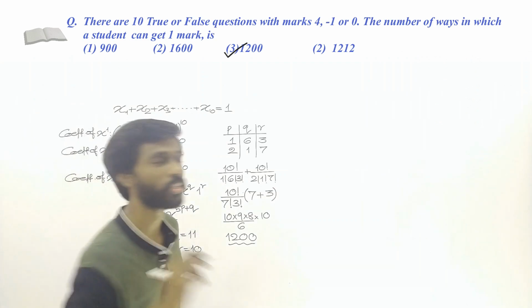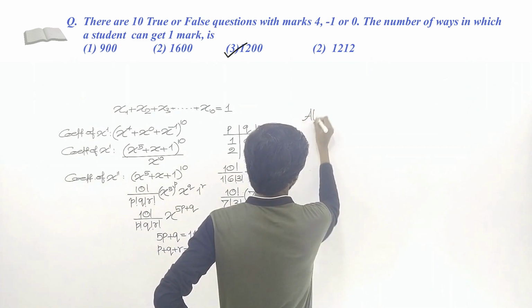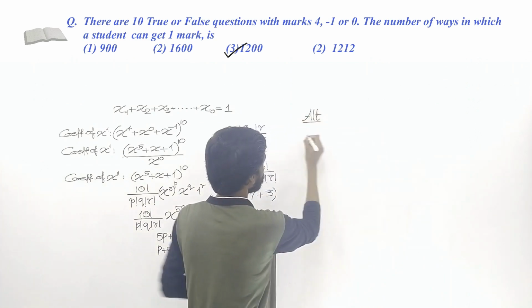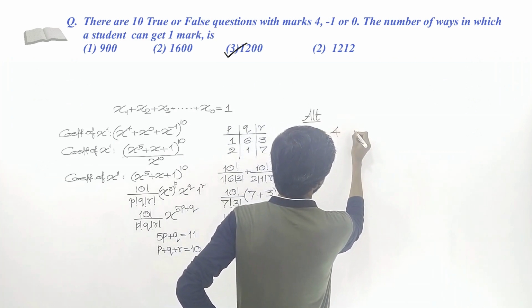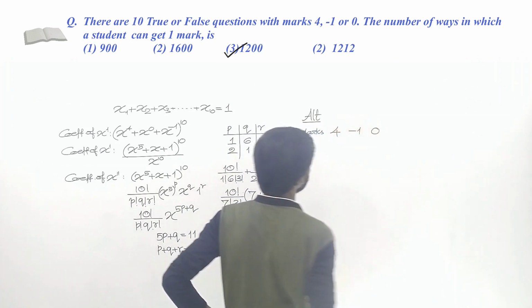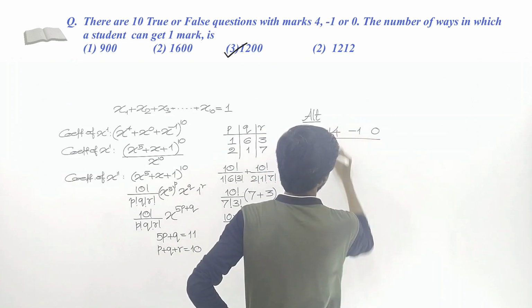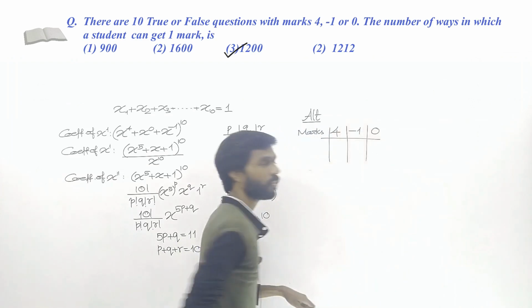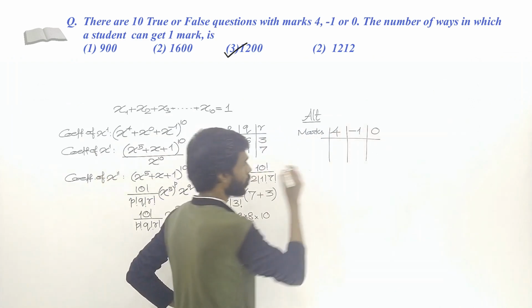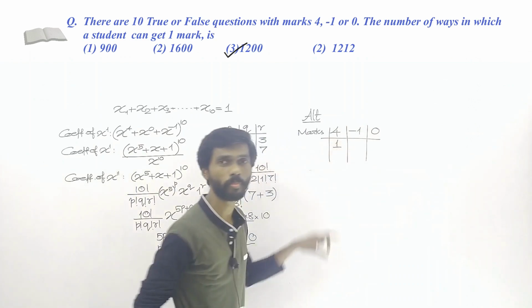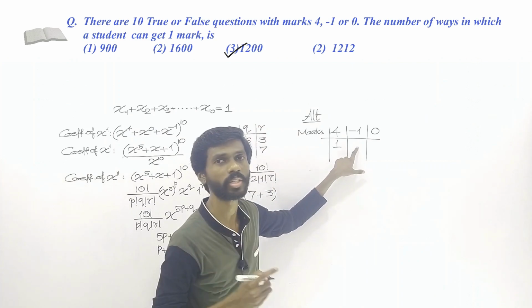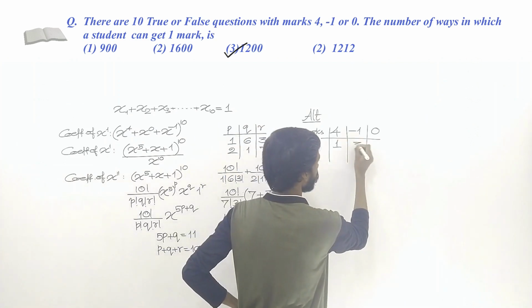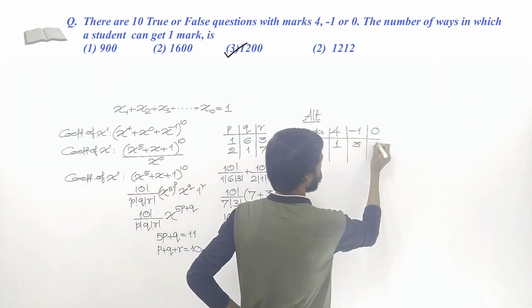Now we'll also do this question by another method. Alternative method. These are the possible marks: either 4 marks, -1, or 0. In how many questions did he get 4 marks, which means how many questions did he get right? Suppose 1 question. So he got 4 marks. That means the total must be 1. That means he got the remaining 3 questions wrong. So 3 questions times minus 1 makes the total 1. So the 6th question unattempted.